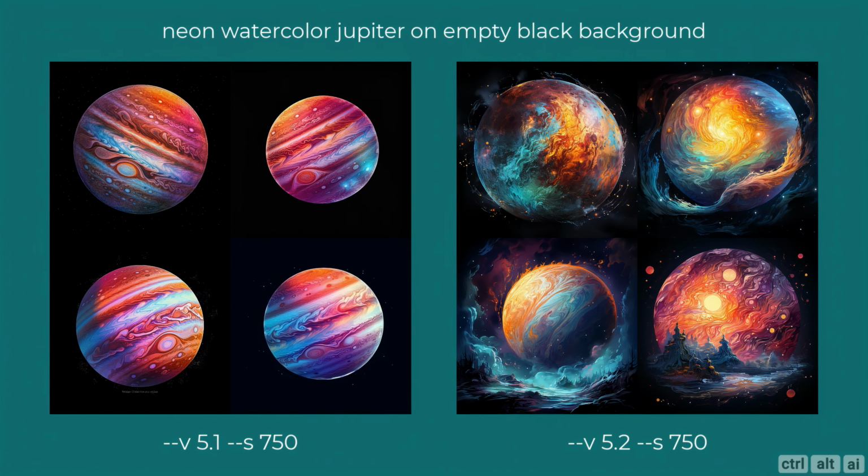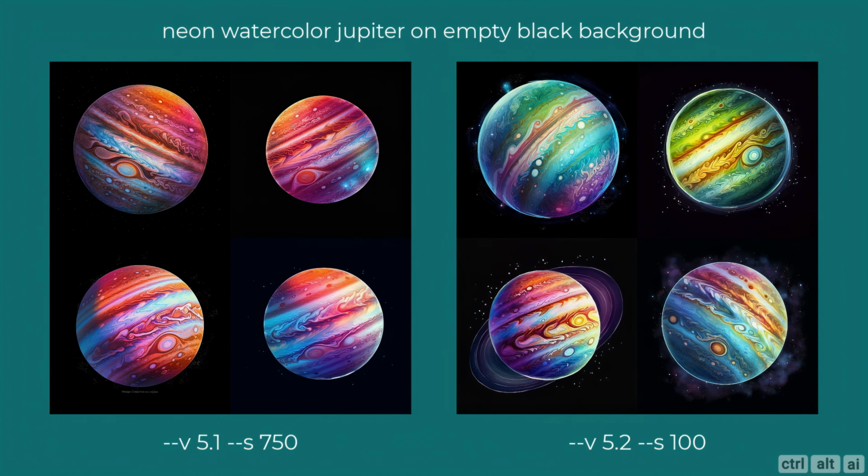Firstly, it seems too opinionated, but it's not really that. Secondly, it's just a planet. Where is the traditional Jupiter storm? I cannot recognize it as Jupiter at all. So if you look closely at the changelog, they did say Stylize is fixed. However, it's not fixed in version 5.1. And I tried this in version 5.2. And look, we now get the same style and image as version 5.1. All I did was reduce the Stylize from 750 to 100.